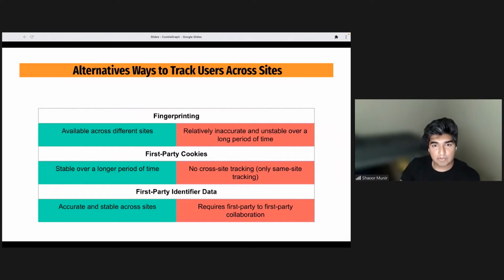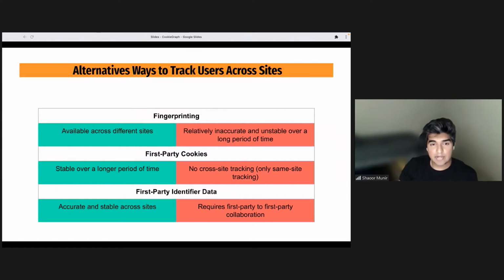Trackers can also attempt to collude with a first party to store a first-party cookie once a user visits a website. This cookie will remain in the browser as long as the user does not manually clear them. But that information will not be accessible across sites, thus reducing their effectiveness for cross-site tracking.